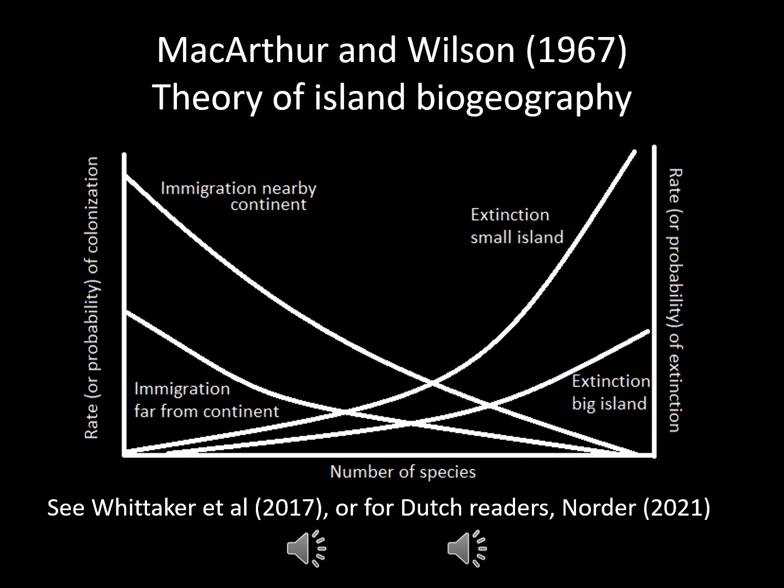MacArthur and Wilson proposed that the species richness of an island is related to its size and distance from the continent. According to the theory, an increase in an island's isolation decreases the odds that species arrive by migration, and an increase in its size allows it to sustain more species. The theory refers to ceteris paribus increases in isolation or size. Ceteris paribus is a Latin phrase often used by economists to say everything else remaining constant.